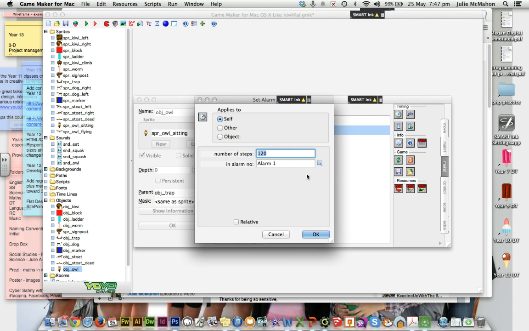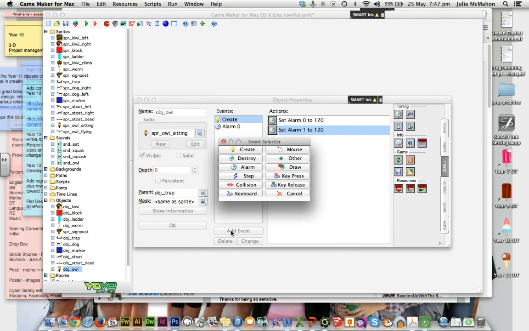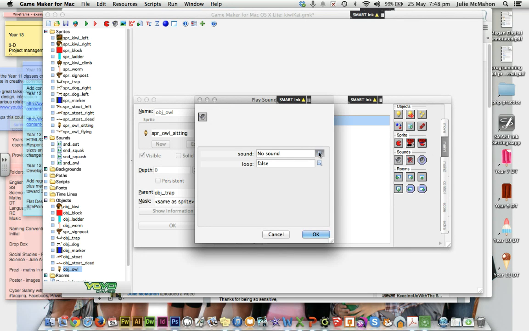And in this one, we're going to have it play the sound. So what do we want alarm 1 to do? We want it to play the owl sound.